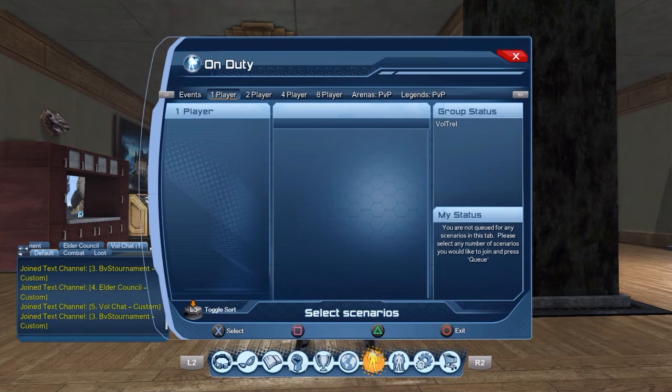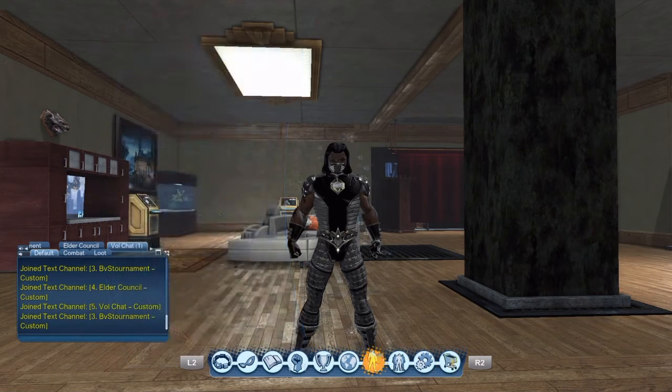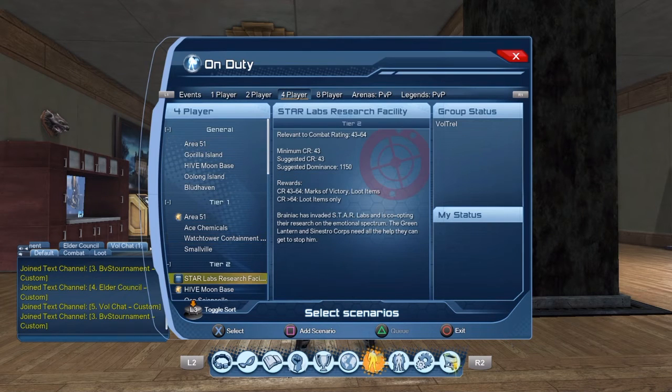Like I'll show you guys just so y'all have a picture. All right. So right here, Star Labs Research Facility. Suggested dominance 1150. It's going to have it like that. Suggested skill points. They're not going to actually change their whole format. They're just going to add something in there. Like they put in the suggested when they had the minimum, and now they're doing suggested dominance. Now they're going to have a suggested amount of skill points. So you understand you need your skill points. I'm just letting you guys know so y'all have a leg up before they even do it.